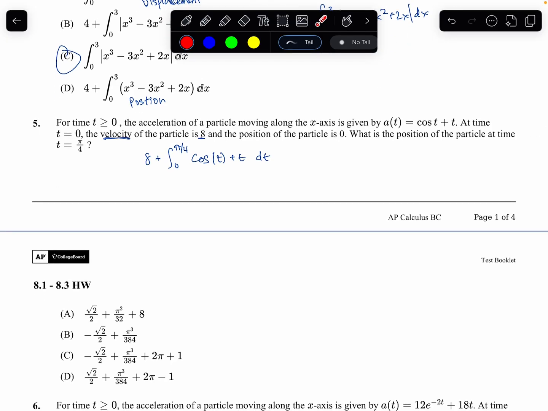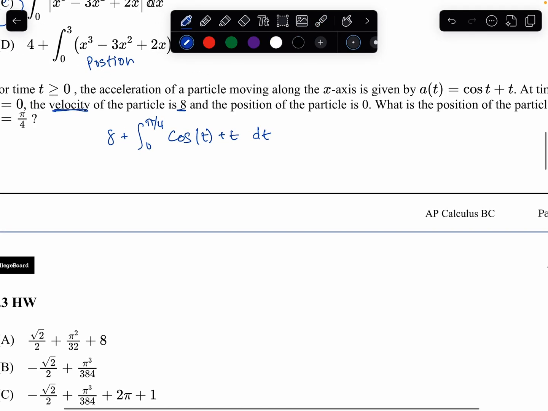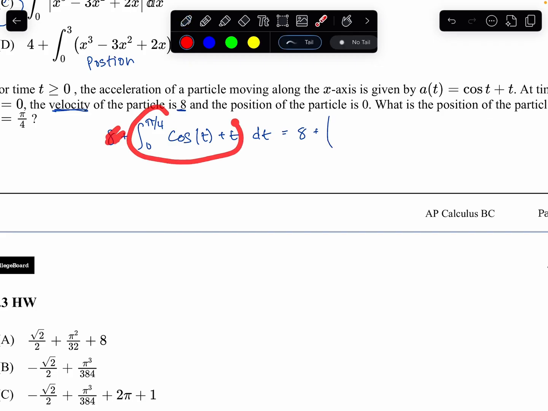And so, let's go ahead and solve this right here. This will be equal to 8. Now we need the antiderivative of cosine of t, so that's going to be plus, and then I'm going to use parentheses here because I don't want to include 8 as part of my antiderivative that I'm going to take over here. It isn't, so keep that in mind.